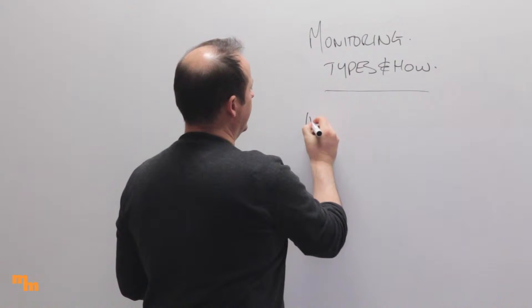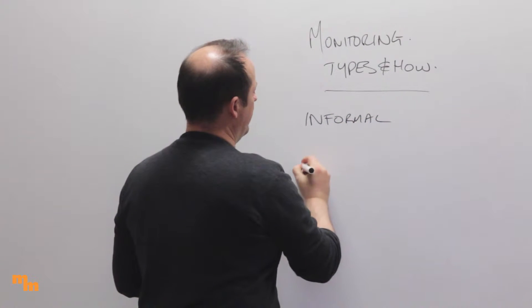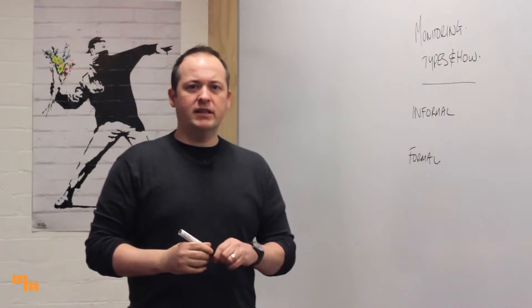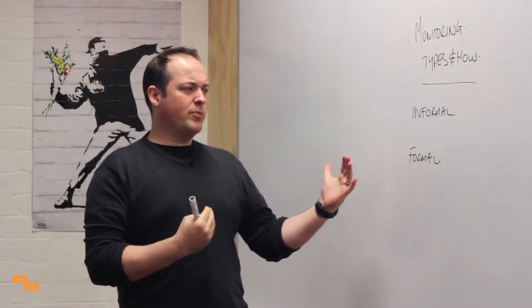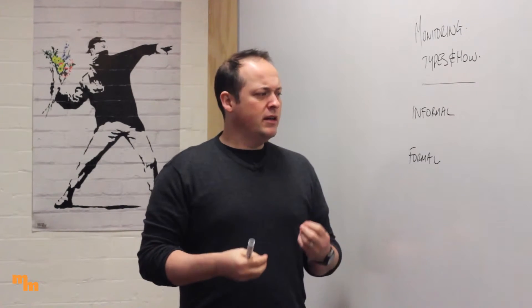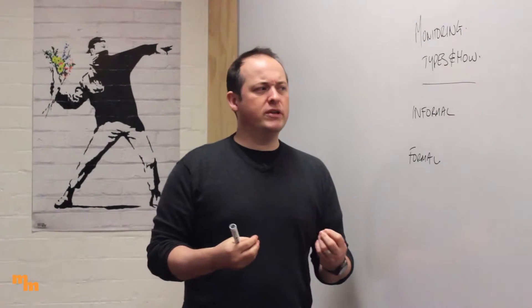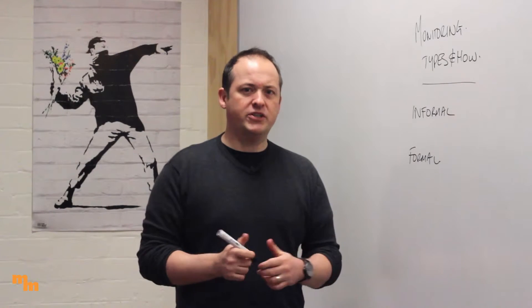What we're starting to do is just trying to look at when we're doing this, regardless of the type of tool, we're looking at an informal approach or a formal approach. With regards to the formal approach, it usually indicates some sort of particular point to gather information. It's where I'm setting in place a very rigid or very fixed idea of what I want to measure and when I want to measure it.